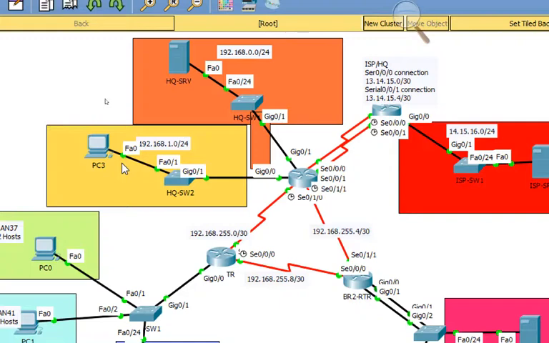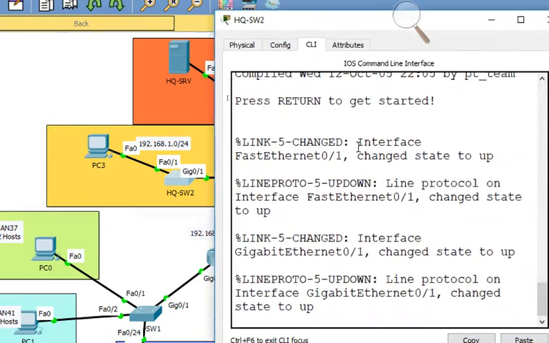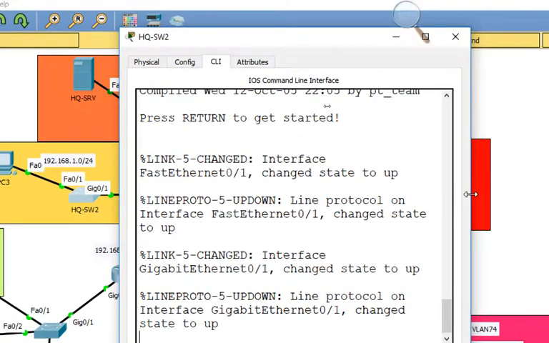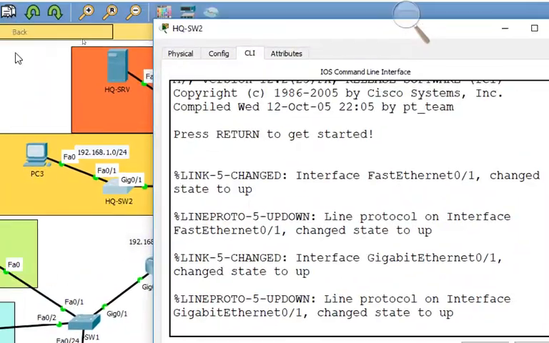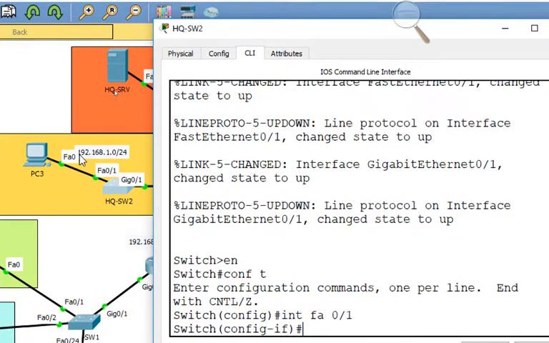And that's kind of what the curriculum teaches us, and what we've seen on the board as I've taught, is this is access level type of security. It is the aggregate point where all those connections come in. So where PC3 connects, FastEthernet 0/1, let's install switch port security. All right. FastEthernet 0/1.